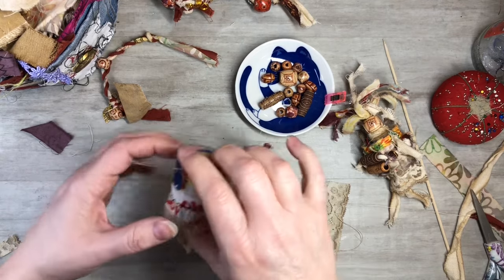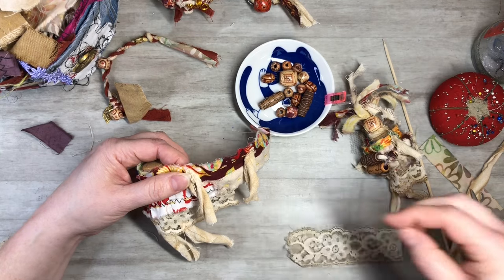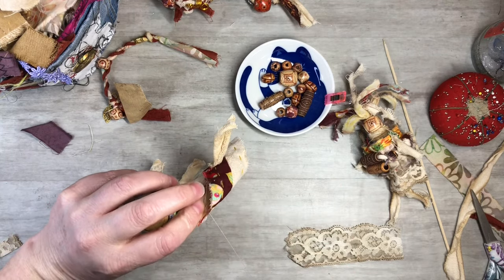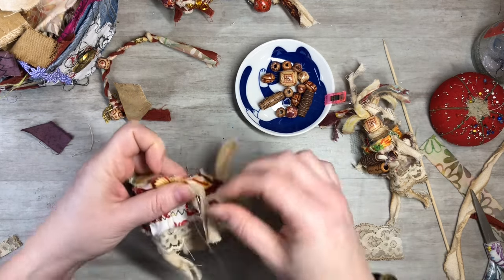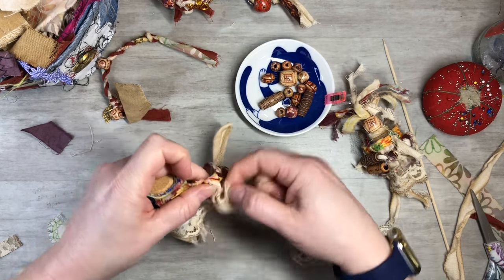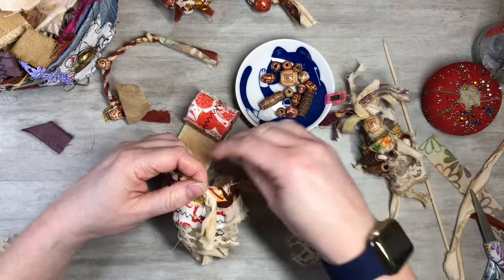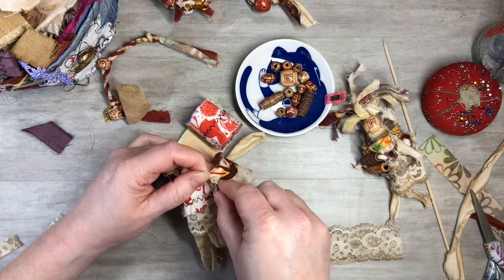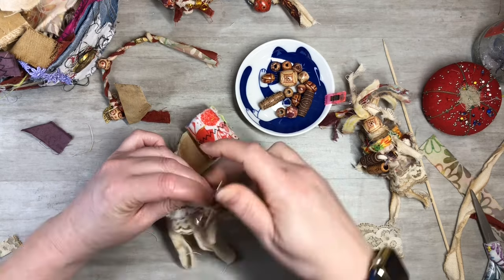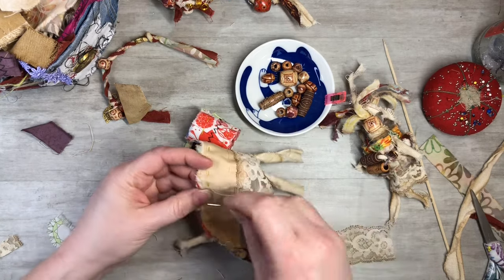Okay. So we got the one arm. And we got our other little arm over here. And I'm just starting back behind. Fiddly. There we go. So it doesn't really matter, just kind of get it tacked down. Just want it to bunch up. And we'll tie this one off.